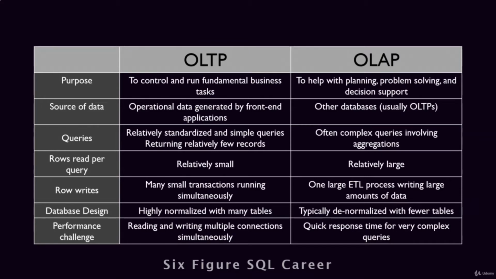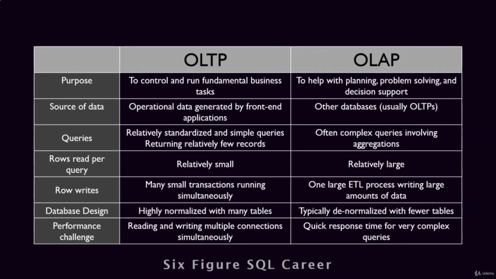The queries in an OLTP are relatively standardized and they're very simple. For example, if you are running an OLTP supporting a web application, like an online payment system, most of the time you're going to be generating the same type of queries. Like you're going to get all the financial transactions in the last month, or you're going to be writing a customer's order information and so forth. So they're pretty standard.